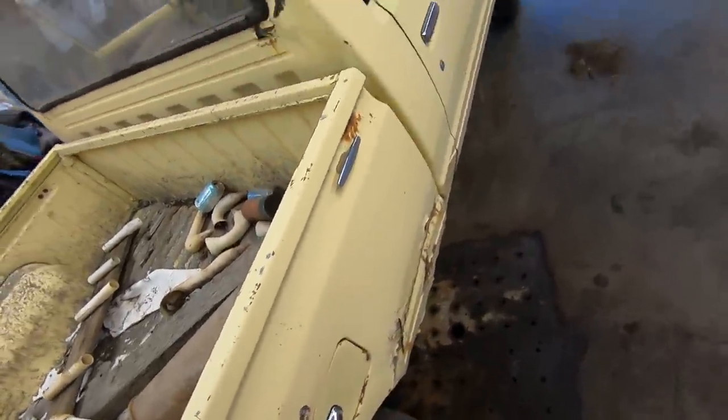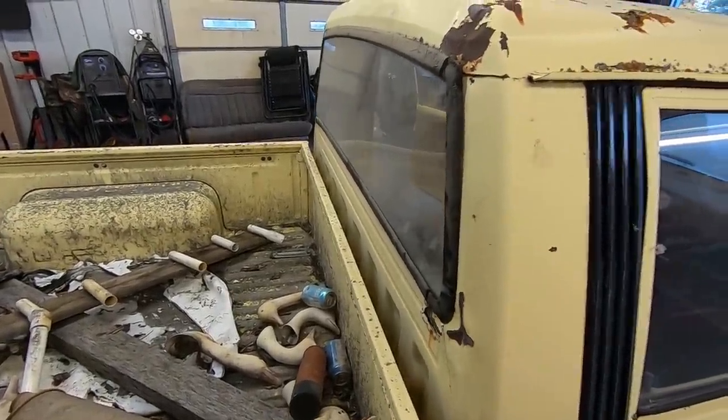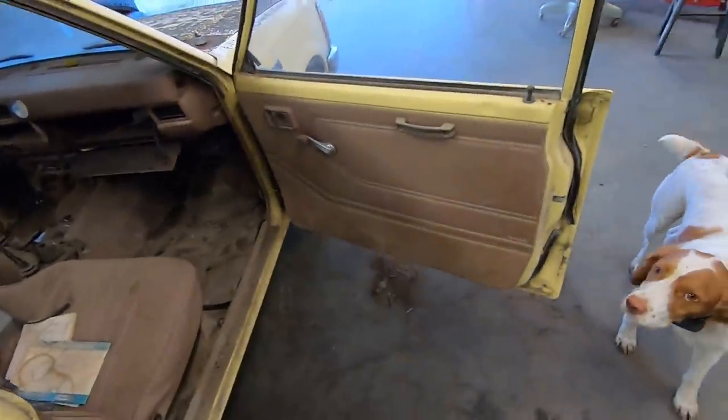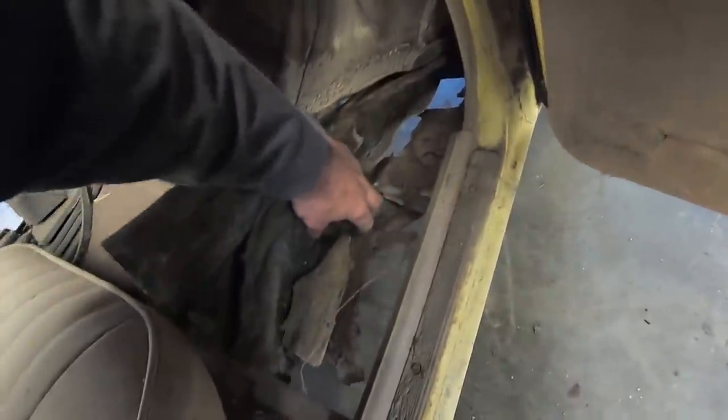That's never going to latch again. She probably was rolled. Could see some flexage going on in the cab. Is that a word, Duff? Flexage? Which floor pan is worse? Ooh. I think that's a body mount there, and it's not even attached. The only thing it's holding is a rocker. Winter fresh, more shotgun shells.